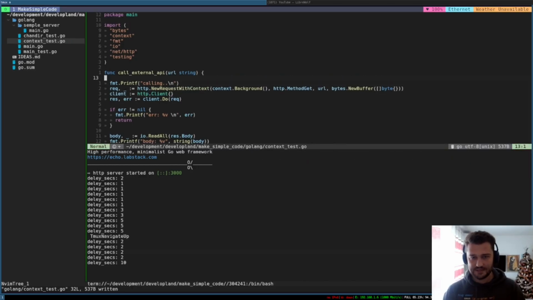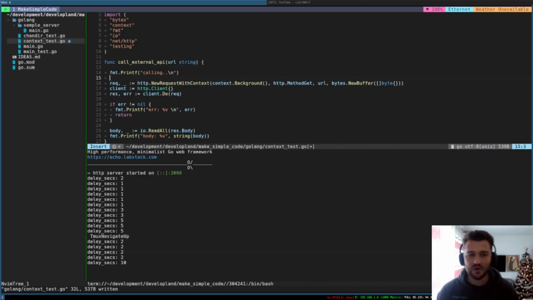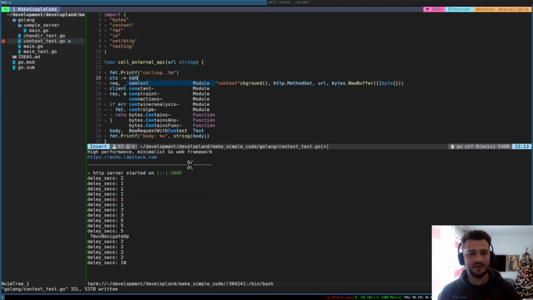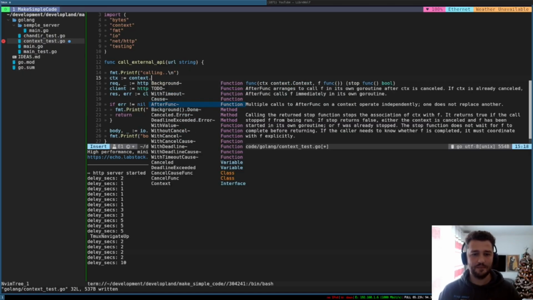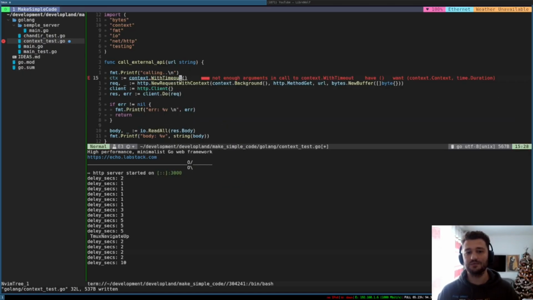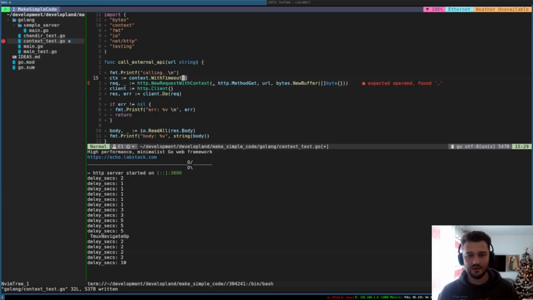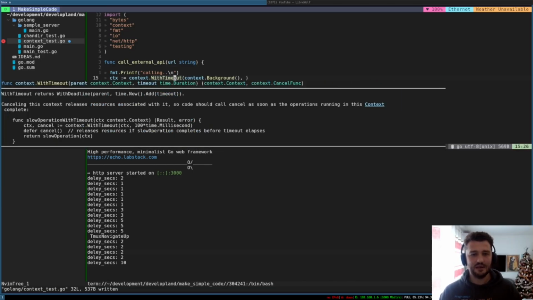Now, let's start to control it. So with request, great. And now we are going to create our context. Let's call it ctx and call context.WithTimeout. Look at this. This one also wants the context background and some duration.